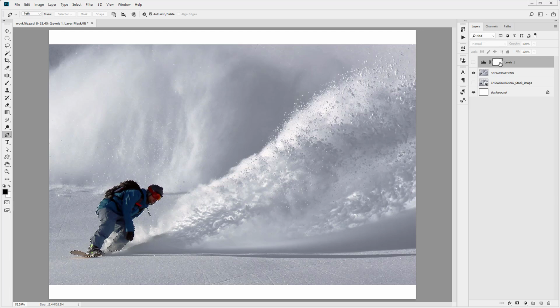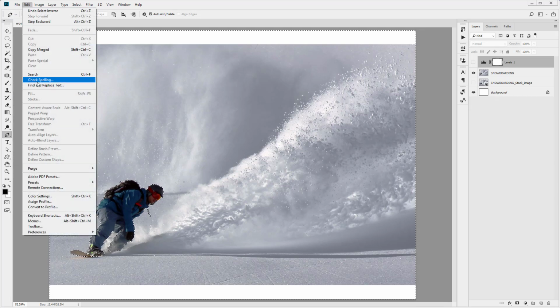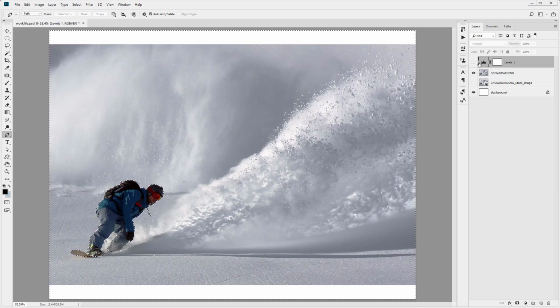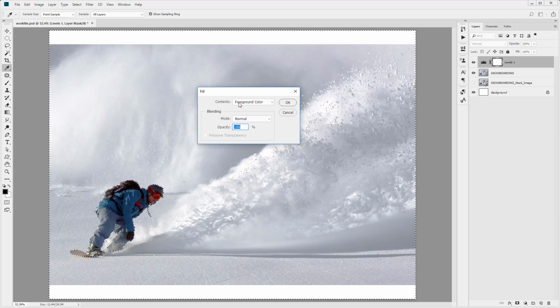There we go. That selection is saved, so we can revisit the selection of the snowboarder at any time. Now we want to fill this area on our levels adjustment layer mask. I'm going to come up to select and inverse selection. Now we have this whole area selected, and I'm going to click on the layer mask, and with black selected come to edit and fill. Sorry, we need to turn the layer on, because we can only fill our layer mask when the layer is on. So let's come back up to edit and fill, and fill with the foreground color, which is black. Select OK, and there you can see.